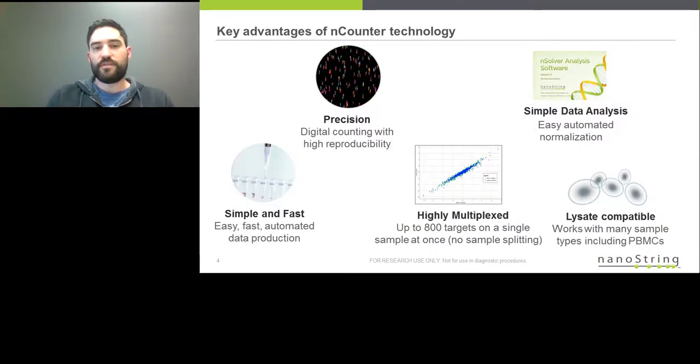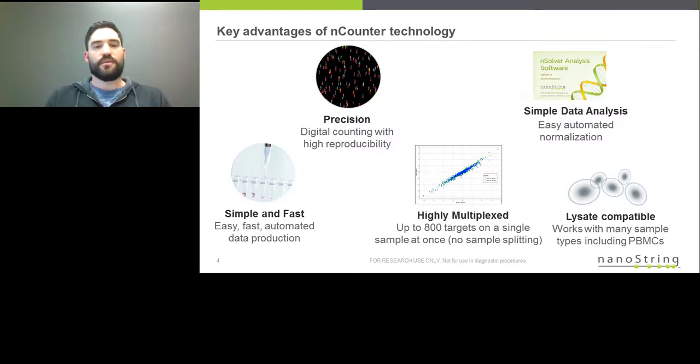So what are the advantages of using this technology, our barcode counting technology? Going from left to right here, it ends up being simple and fast. I come from a molecular biology background, did a lot of qPCR back in the day. You're used to handling a lot of different samples, doing a lot of pipetting steps. This assay ends up being quite simple. You mix a few tubes together, mix with your sample, shown basically a picture of a pipette here, put them in a tube, then you put them in a thermocycler overnight.